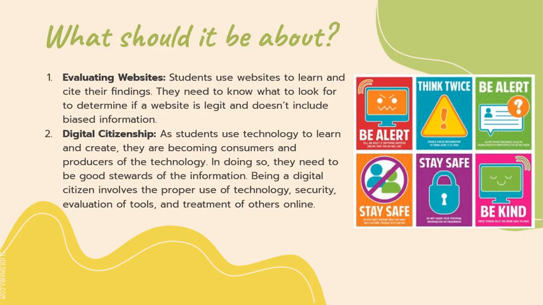The first topic is evaluating websites, which is something that students will do as they learn to evaluate. They'll need to learn to evaluate websites as they do research online. So they need to know if the website is legitimate or not, includes biased information, that kind of thing. So you have the option of making an infographic about that.